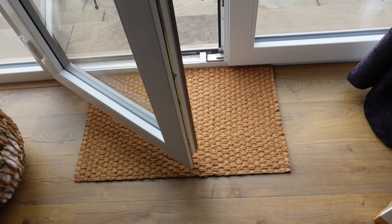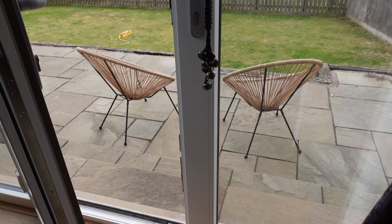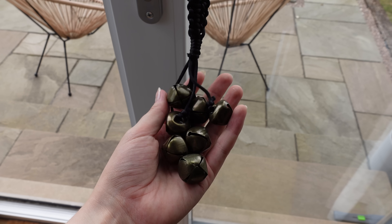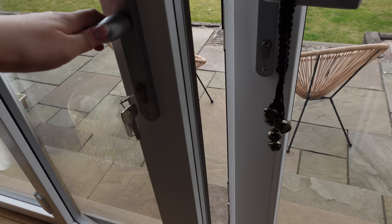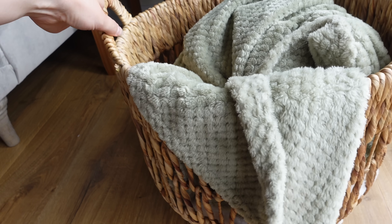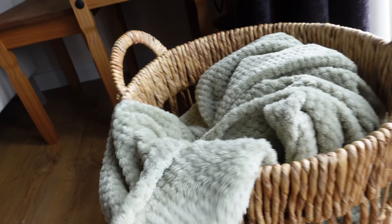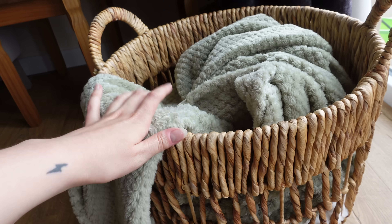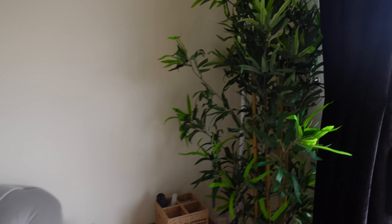I've got this cute little mat by the patio doors which I use to go into my garden — this is where I sit in the evenings. Here I have some witches' bells on the door. I learned these are meant to keep bad spirits out of your home, so they live there now. Down here I've got a wicker basket for blanket storage — I always wanted one, they look cute but are really practical. I have a blanket from B&M's Botanist range in a beautiful sage color which ties the whole room together.